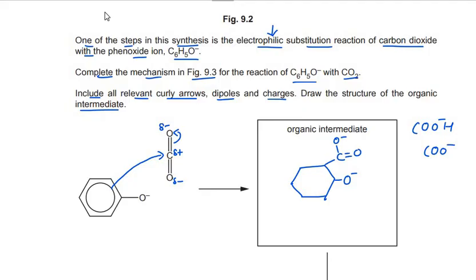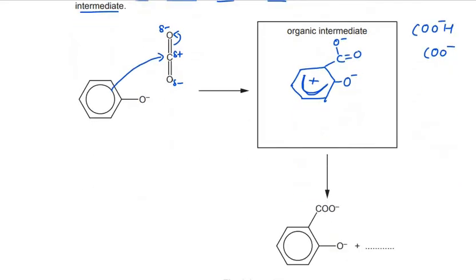We need to remember that the carbon on which the carboxyl group is added should not have the pi bonding system. So the remaining carbons I am drawing with a partial pi bonding system with a positive charge shown in the middle. This is the organic intermediate with the positive arene group, with O- and COO- shown here, intermediate fully drawn.